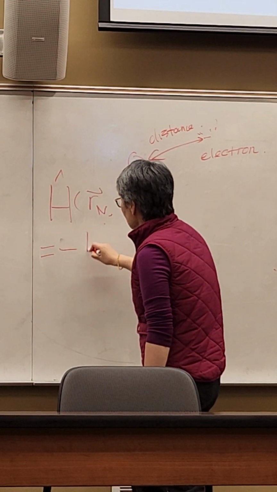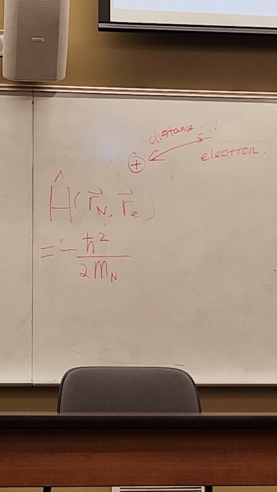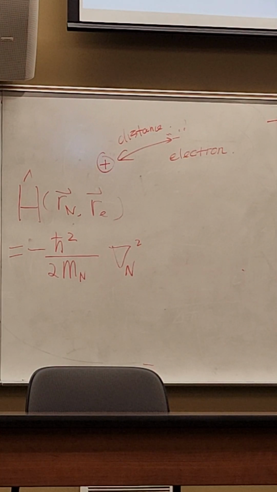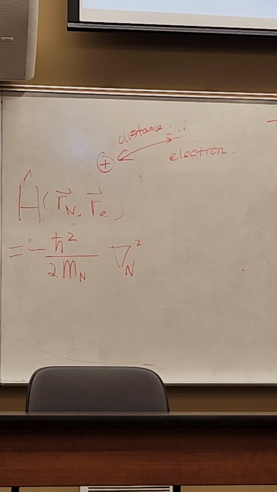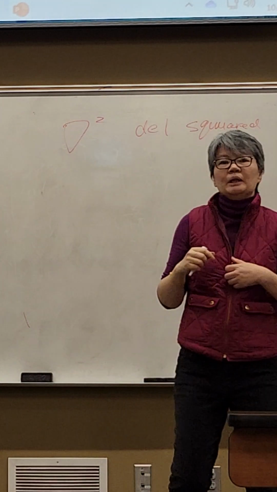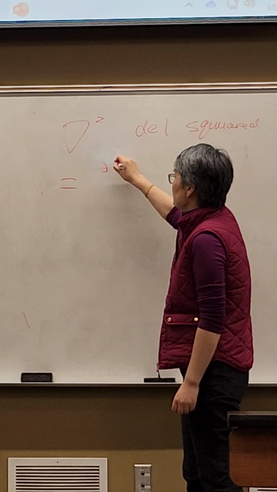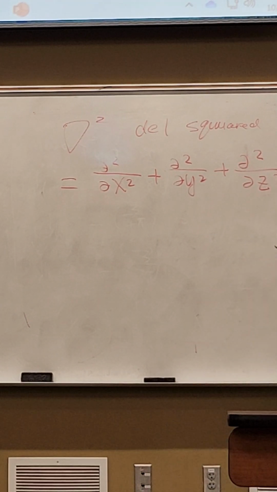Okay, and then what you have is a kinetic energy. We can write out the expression that has a constant h bar squared over the mass of the nucleus, referring to the motion of the nucleus. Then you have the kinetic energy operator referring to the nucleus, and then you have the del squared. All right, do you guys still remember what del squared referred to? Could use a refresher. In math, we call it del squared. It's an abbreviation, but del squared is a mathematical operation. It's the partial derivative with respect to x, y, z.